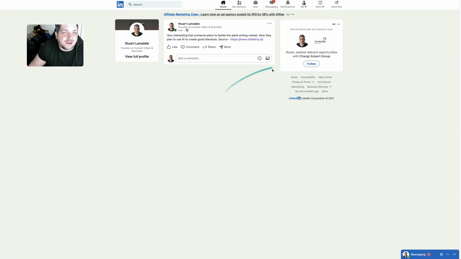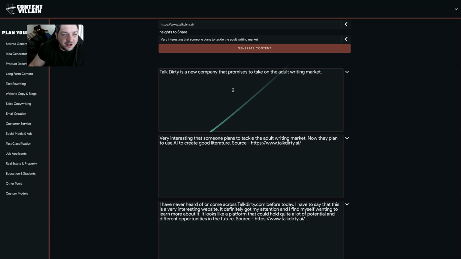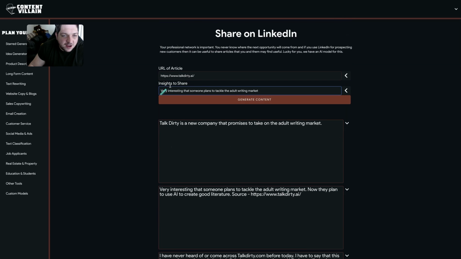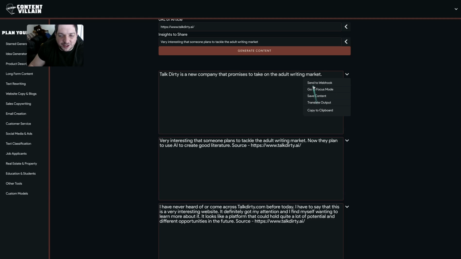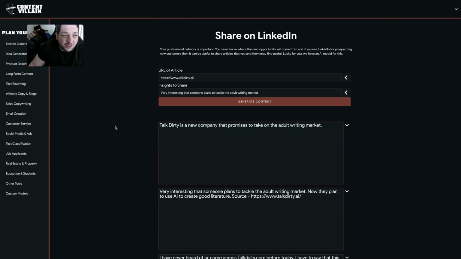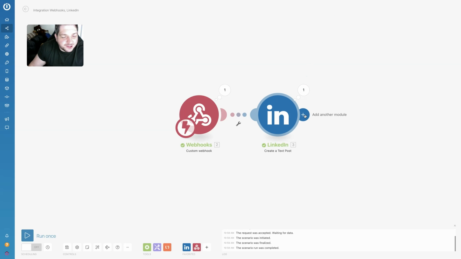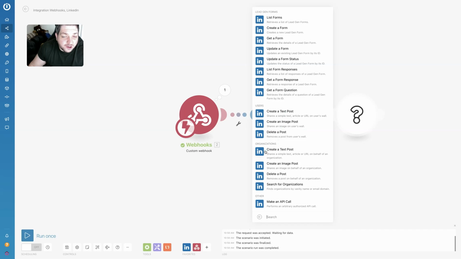without doing anything. So you can automate all this stuff. You know, you could make this part of your daily routine: find an article, a website you like, add the insights you like to share, write it in, see what the AI writes, and then just bash it out, send it to webhook. You could do the same for your business or your company. Like if your brand and your company are pretty much the same, you like to share both of them, you could even make another step and do an organization post as well, because then one, it will send to your personal LinkedIn, two, it will send to your company LinkedIn.